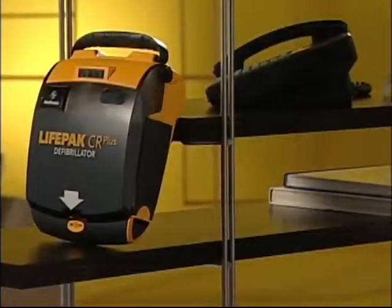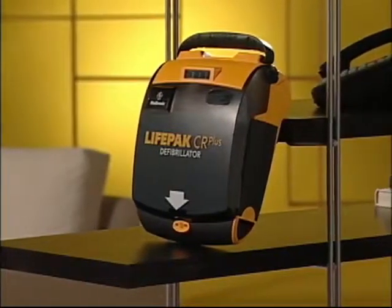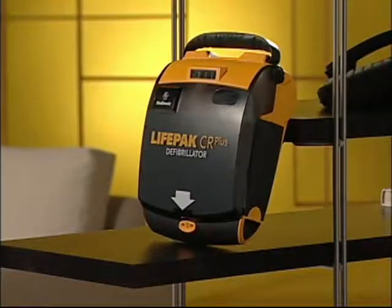And finally, where to store the Lifepak AED. You should keep it in a central location, preferably near a phone so you can call 911 while you're getting the AED. Put it someplace where it's easy to see and easy to grab in an emergency. Make sure everyone knows where it is, and if you take it out, be sure to put it back in the same place. So there you are.